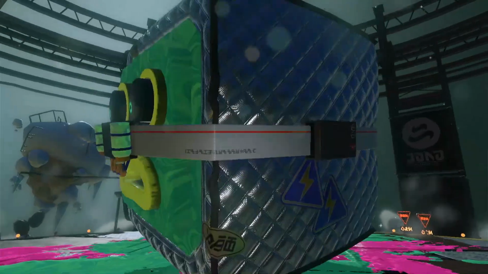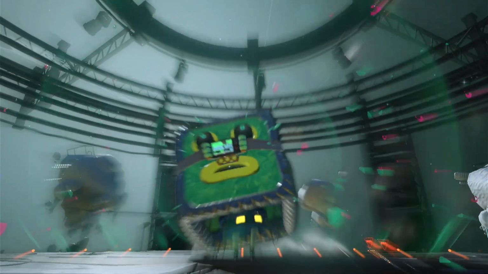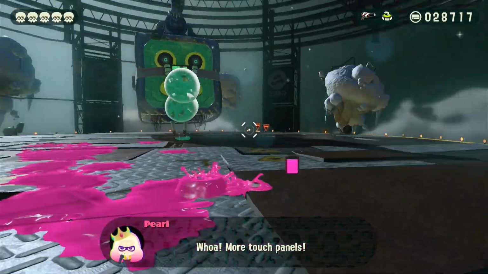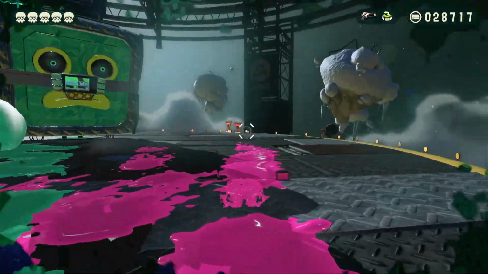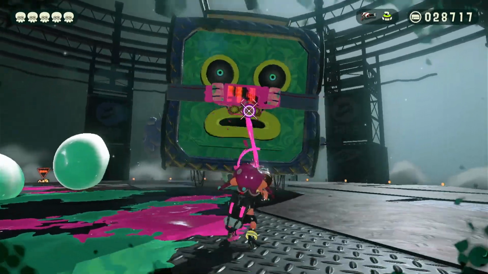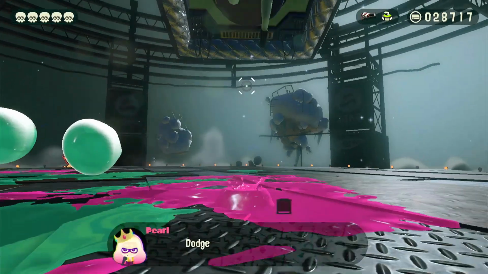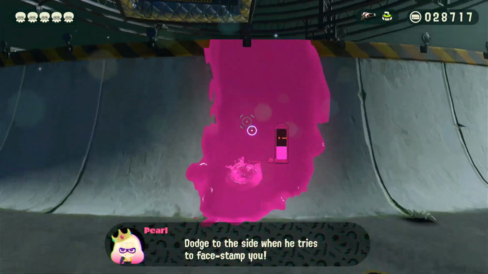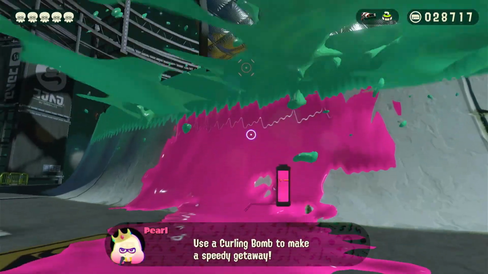Alright. Okay, it's got its shield back, and... Uh-oh. What did it do this time? Whoa, more touch panels? Uh-oh. That's what it's doing. Come on, can I just break it on the first try? Uh-oh, no I cannot! But neither can the stamp. Oh, I should take that back before I regret it.